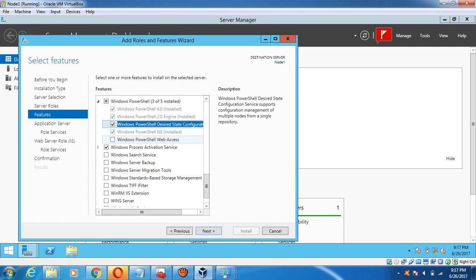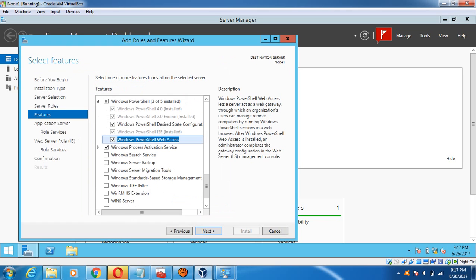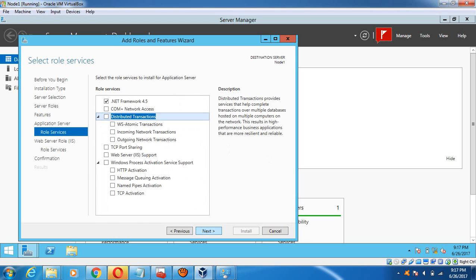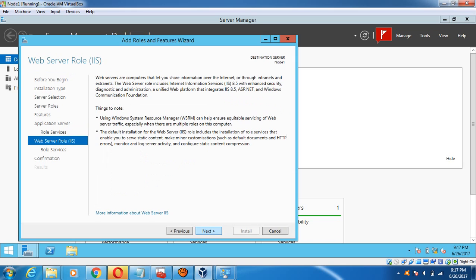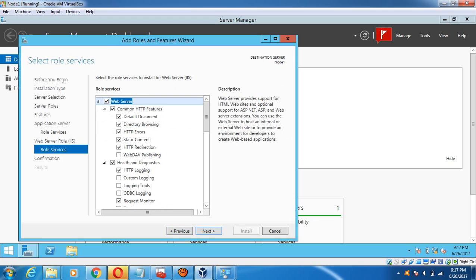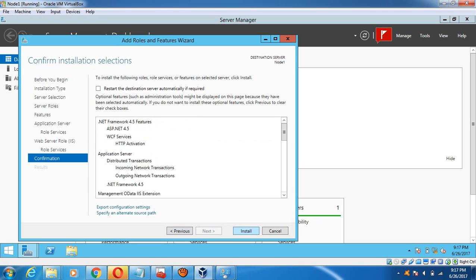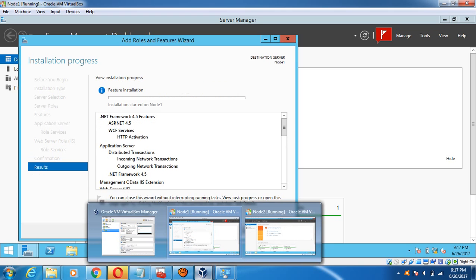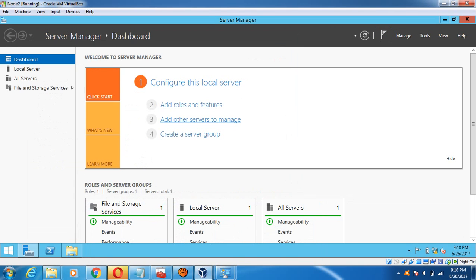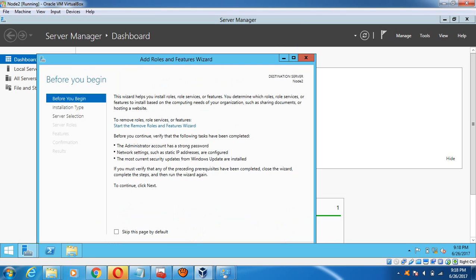Okay, so let's go and add all the features of Windows PowerShell. .NET framework is already installed, and for this distributed transaction we need to select incoming and outgoing network transactions, and that's it. Need to do the same for node 2, the application server and Windows PowerShell.